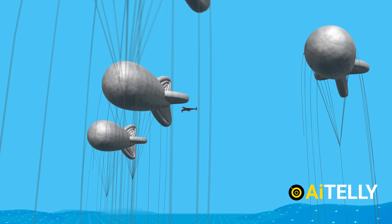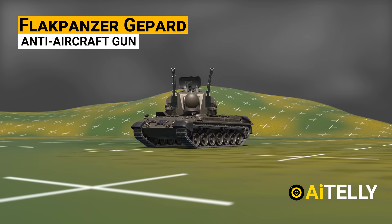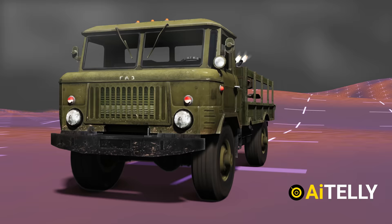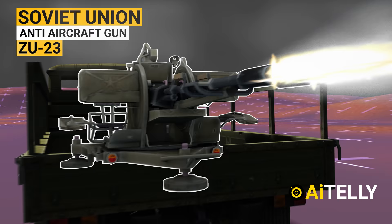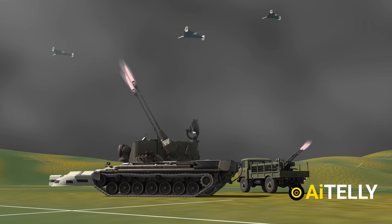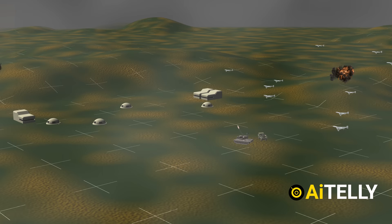Solution one is weather balloons, used by British and Allied forces to counter Stuka dive bombers during the Second World War, which might obstruct the drones — though this is just an assumption. Another solution is the Gepard, an all-weather German self-propelled anti-aircraft gun with built-in radar, capable of countering drones at an effective range of 5.5 km. A third cheaper option is the Soviet ZU-23 anti-aircraft gun used by Ukraine, designed to engage low-flying targets at a range of 2.5 km. However, these are swarm drones operating in groups of five, so one drone may always get past the defense system.